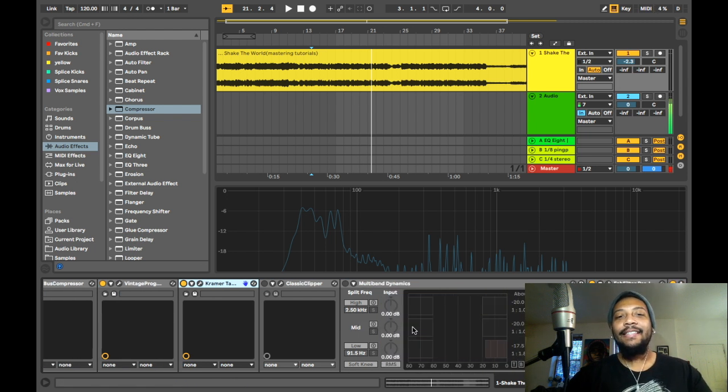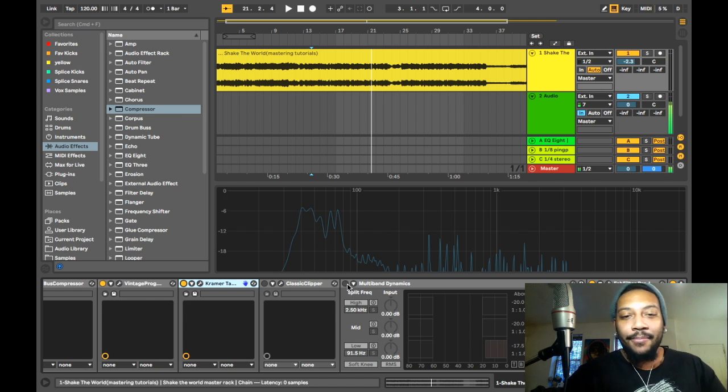So after I did that, I wanted to tighten my sub and make sure that it's not going too high and it's not too low. Just keeping it in this nice little narrow area, because again, this gotta be bumping in the club. I want people to feel it in their chest. You know what I'm saying? That rumble that you feel is because of the sub.